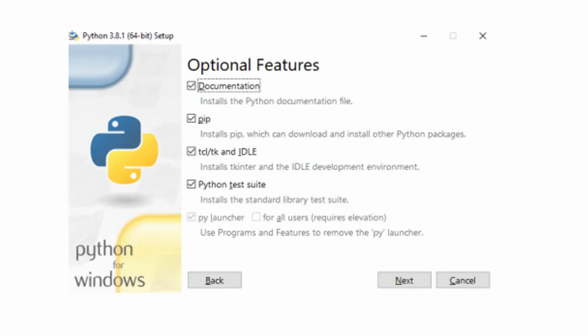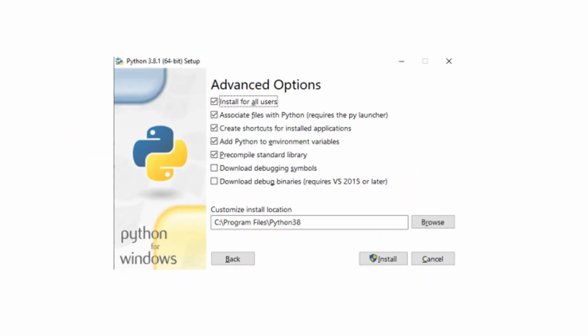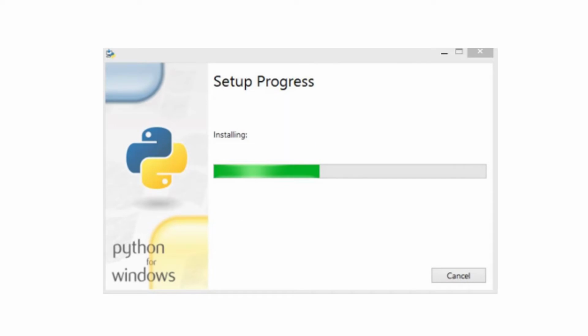Next, these are some of the options you can click, I think they will already have been checked automatically. Then you will go for the next option, and then just install it. After installation, the setup progress will continue, and that's it. You're good to go with Python.